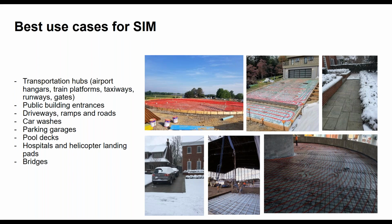libraries, theaters, judicial centers, any public space that people are going to be entering and leaving with a high level of occupancy all throughout the day. All those critical areas are very appropriate for snowmelt applications, and a lot of that goes back to the liability topic that you spoke about earlier, Max. It's just making sure that people can safely access these buildings, even if there's just a little bit of snow in the morning that could have iced things up, to avoid that potential liability. It makes a lot of sense anywhere that it's cold and you get any amount of moisture. It doesn't have to be a ski resort.